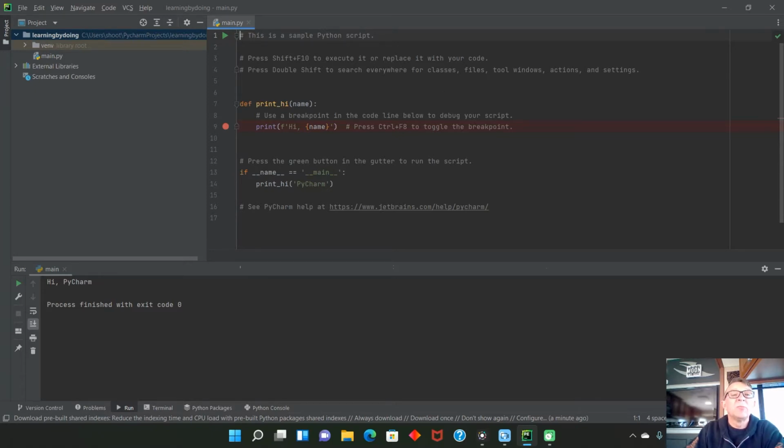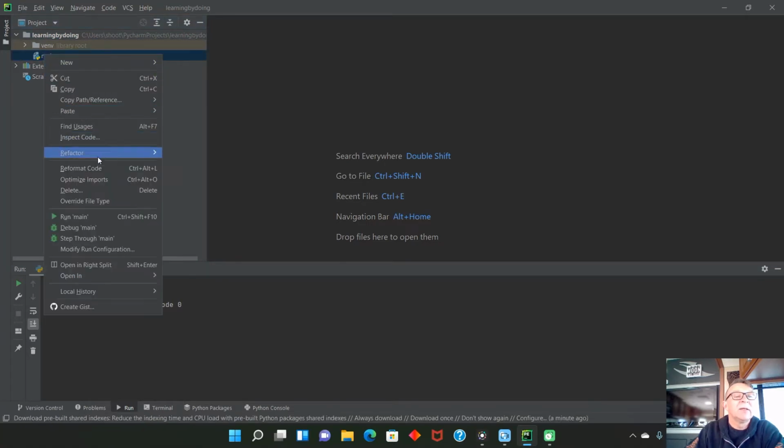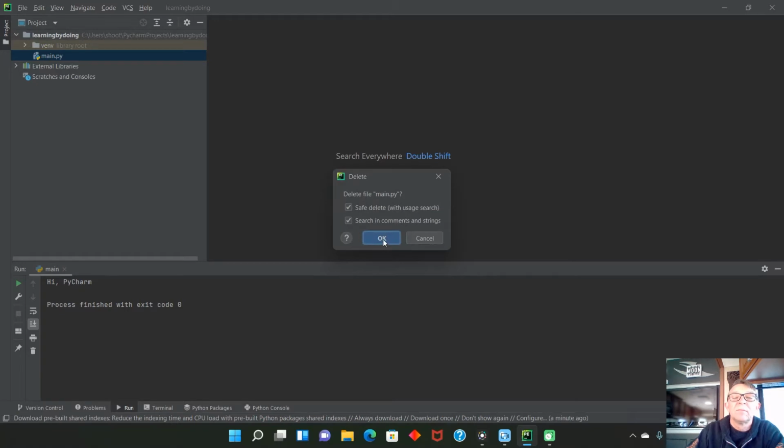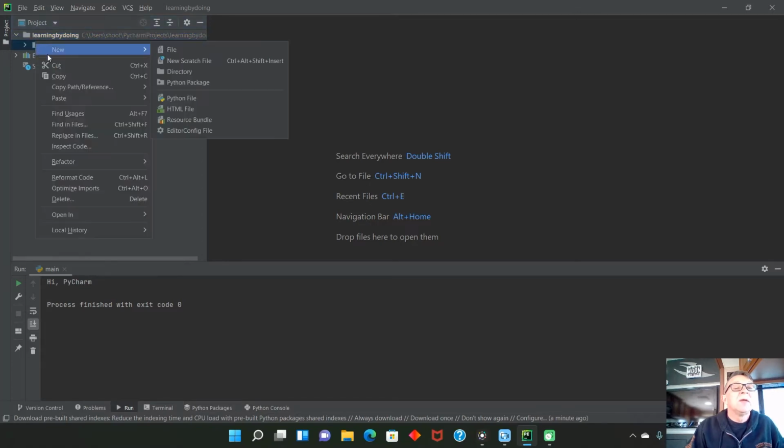But we really want to make our own files. I close this main.py here, and I don't really need it, so we can just right click it and delete it. Okay, so now I have an open window and basically no files over here. So let's say we want a new file, and that file should be a Python file.